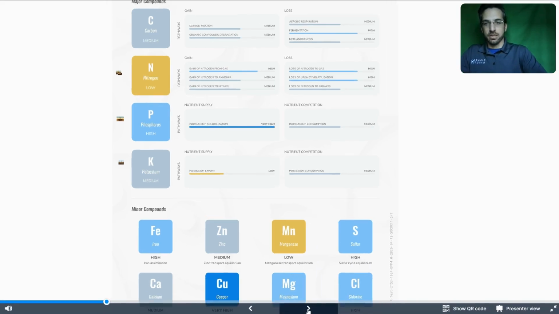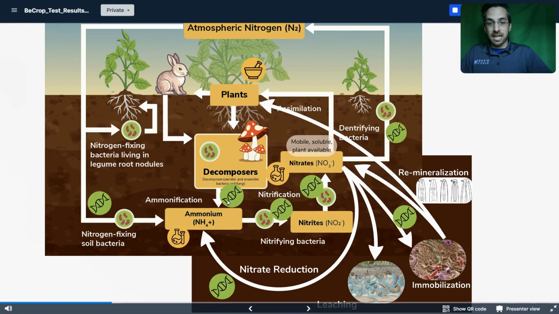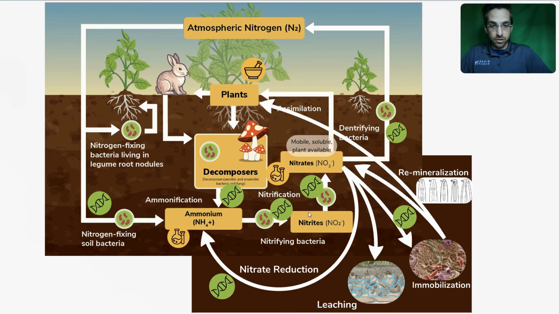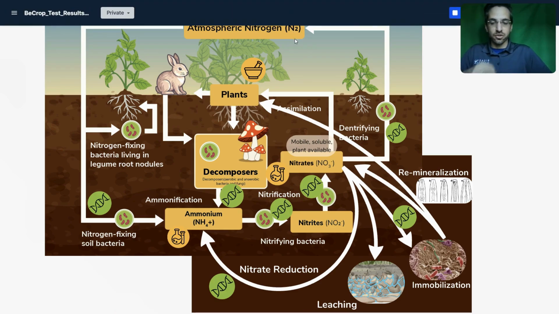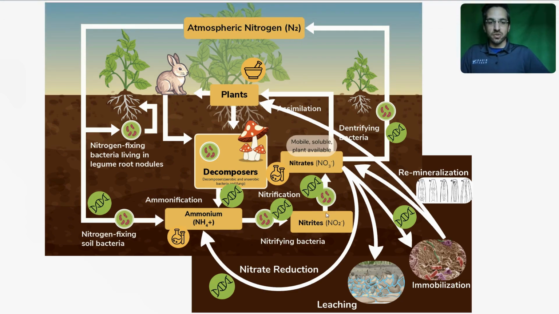So from here, let's look real quick. I'm not going to go into depth. We're not going to cover the whole nitrogen cycle. I just want to point out, in the nitrogen cycle, there are nutrient forms. We have nitrates, nitrites, ammonium. We've got atmospheric gaseous nitrogen into gas. There's also transformations. There's these white arrows. The vast majority of these white arrows are governed by living organisms. Everywhere you see a DNA symbol, microorganisms carry out that transformation, that step.